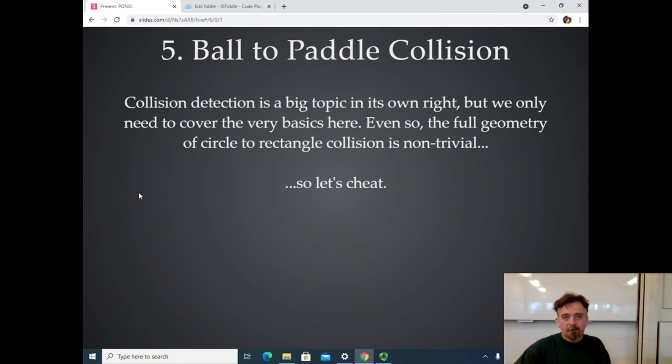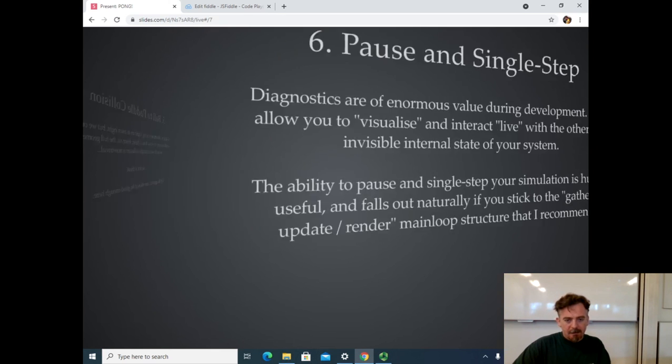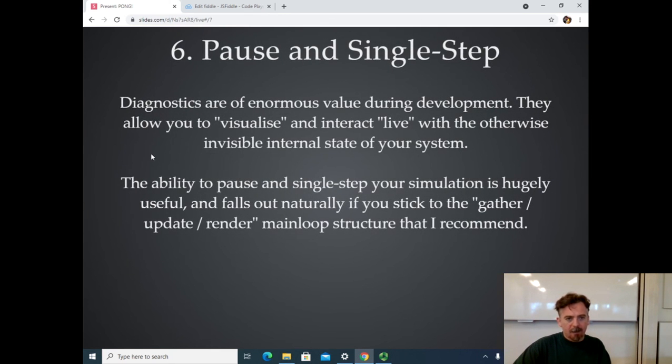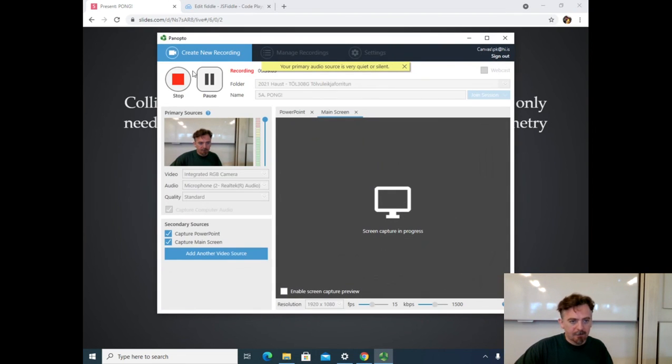Okay, so that's what we've done. We've done a little bit of a cheating collision detection system, and that was adequate. There's a bit more to say on this, yes, but I think what I will do is take the break here, and I'll do the second half of this starting up in another couple of minutes or so.